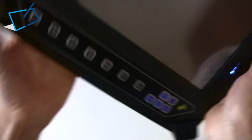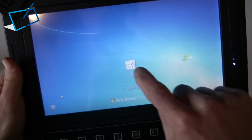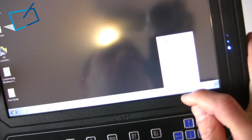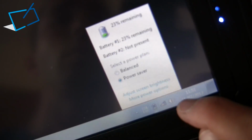And if we go to the front of the device, then you can see that Windows is still working. We've been locked out, but you can see the operating system is still working, only now with only one battery. So you can see Windows is reporting battery 1, 23% remaining, battery 2 not present.